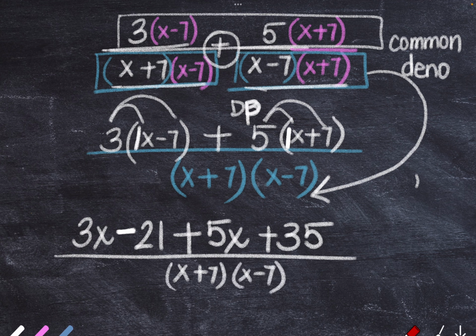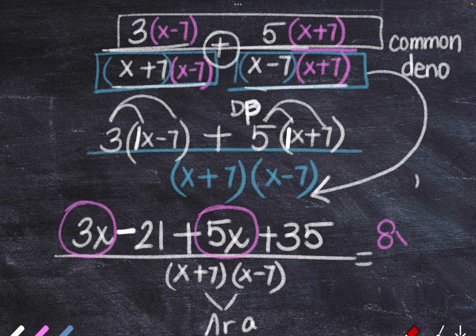Or if you want, you can do the area model for these, or FOIL, and solve them. Let's move on to see what is happening in the numerator here, as I have 4 different terms, and you can see that there are amigos or friends here that can be combined. So 5x and 3x is going to be 8x. And then negative 21 plus 35 is going to be 14. So we were able to combine the amigos or friends or like terms.